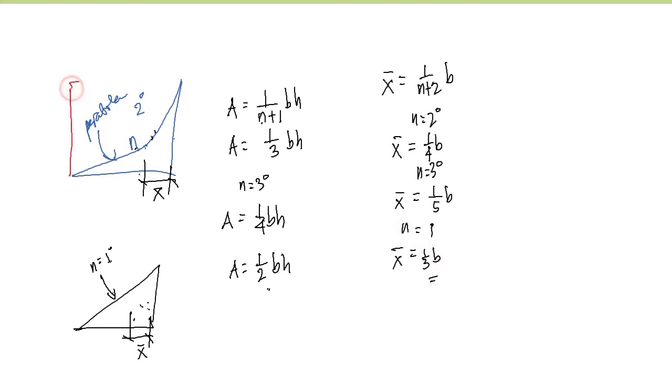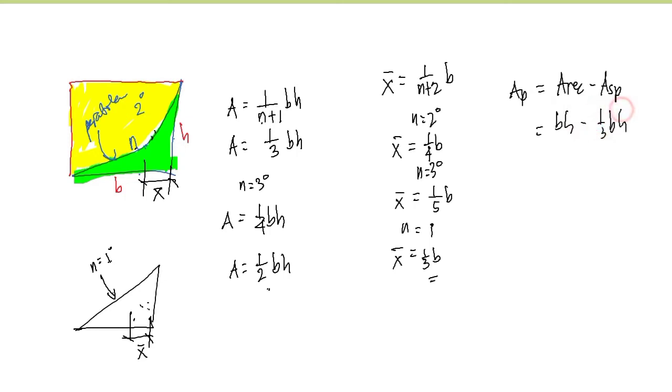If this is a rectangle with this base and this height, this part here is the spandrel we are talking about. The other side is a parabola, if we are talking about degree 2. To compute the area of the parabola, we take the area of the rectangle minus the area of the spandrel. The area of the rectangle is base times height, and the area of the spandrel of degree 2 is 1/3 base times height. So the area of the parabola is base times height minus 1/3 base times height, that's 2/3 base times height. This is the formula of the parabola. That is a short recap of our previous topics. Let's go back to the scenario.